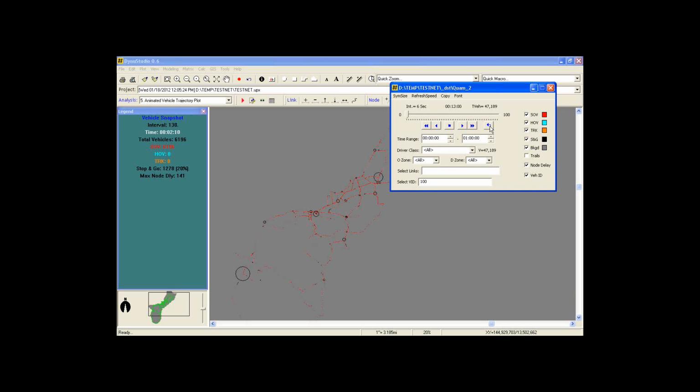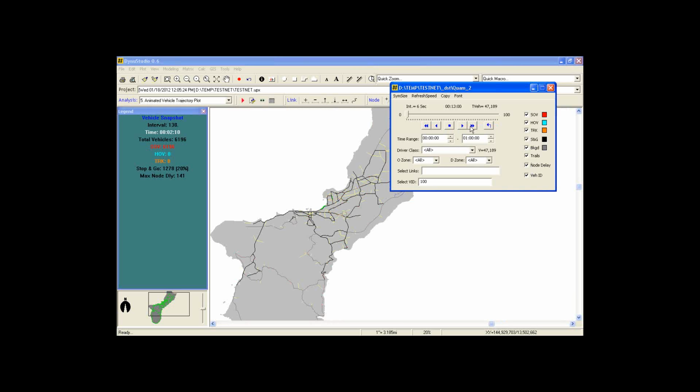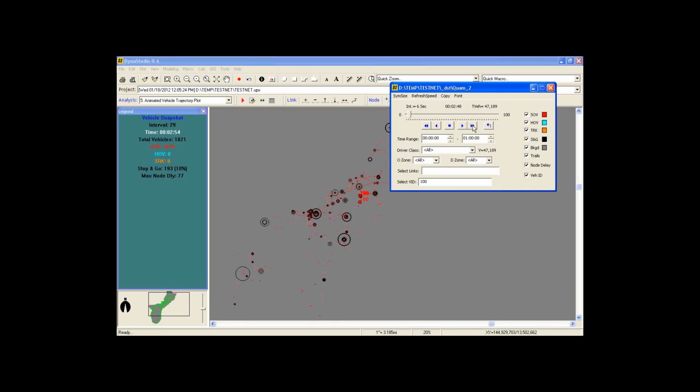You can also freeze your vehicle trajectory, showing the trails of your vehicles, which gives you more of a static idea.